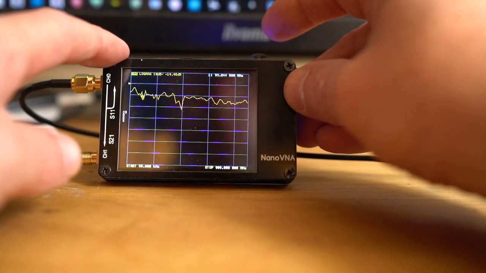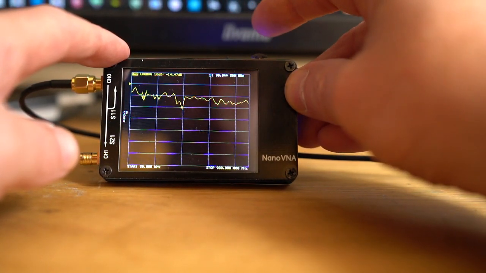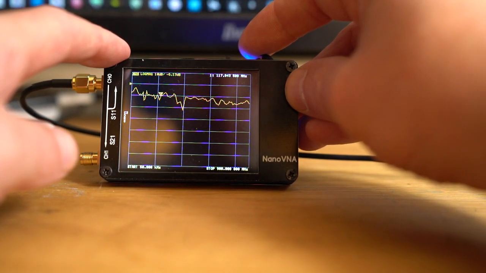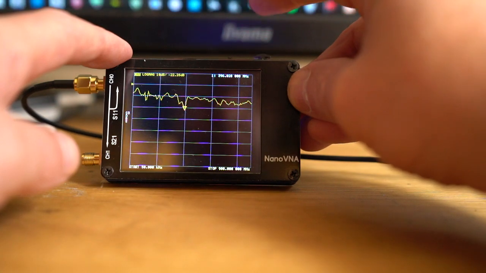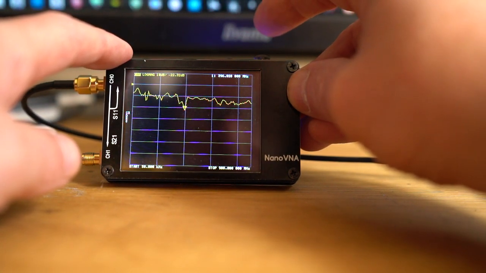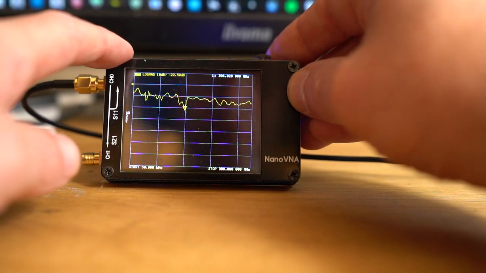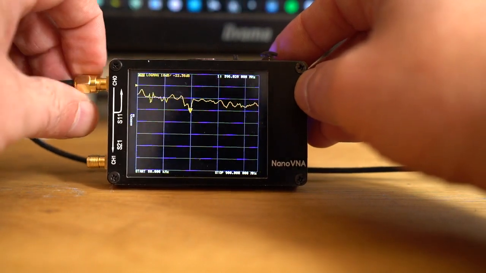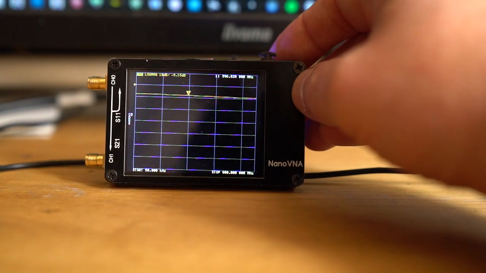Now, realistically, we really want this to be somewhere in around about 127 megahertz as a center frequency. And its best dip, which I would want to be around 300 megahertz for military airband, is actually 396. So, not very good. And you will find that with a lot of commercial air antennas that they are not as advertised.